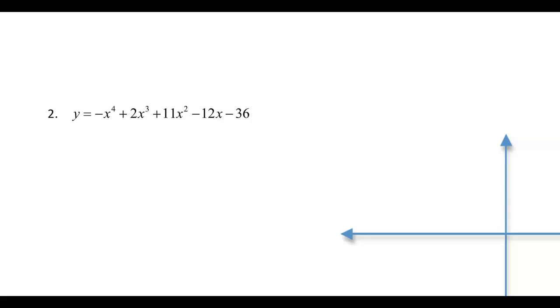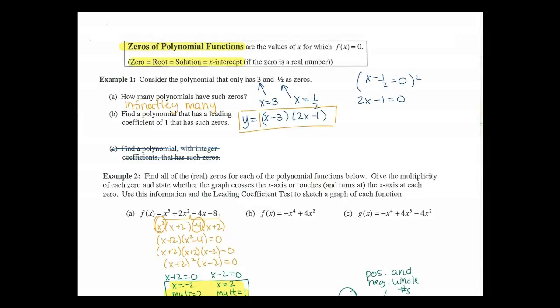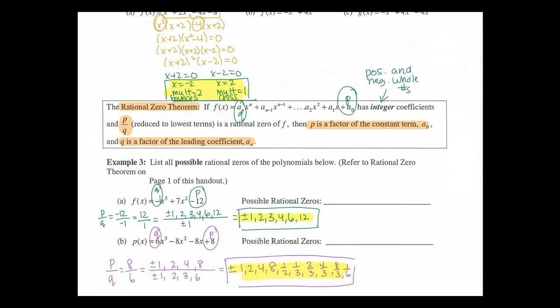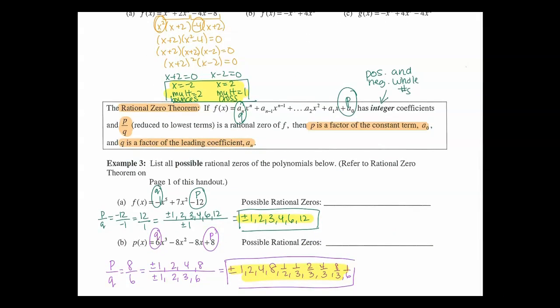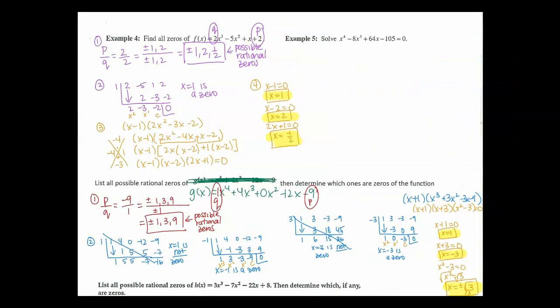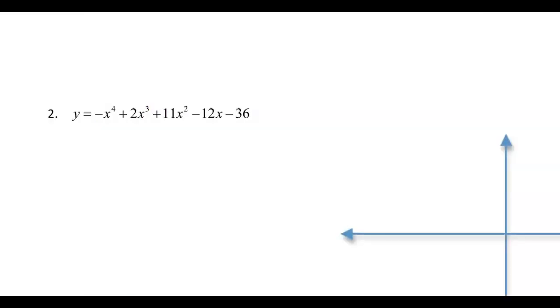When that happens, we talked about this last class period, we can actually figure out the actual zeros using the rational zero theorem. The rational zero theorem is only going to give us the possible rational zeros, but that's a starting point. Because if you think back again to what we did last time, after we used the rational zero theorem to find the possible zeros, we actually figured out which of the zeros were actually going to work for the polynomial that we had. So we're going to use the rational zero theorem to solve this.